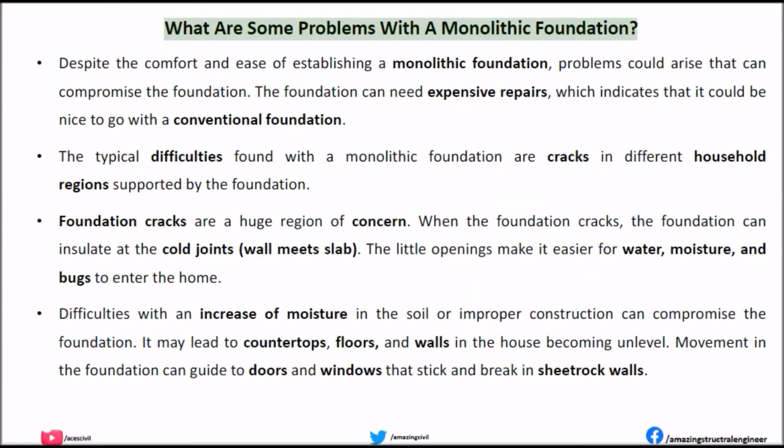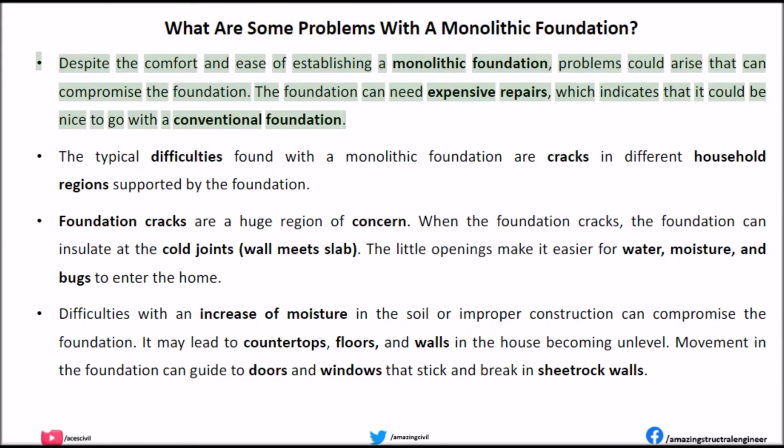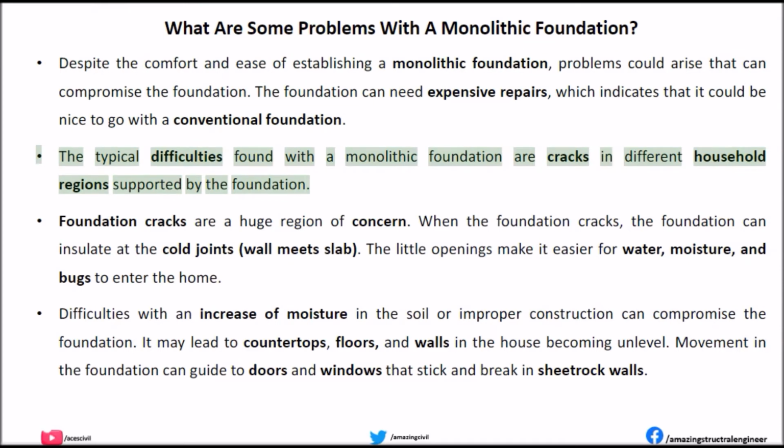What are some problems with a monolithic foundation? Despite the comfort and ease of establishing a monolithic foundation, problems could arise that can compromise the foundation. The foundation can need expensive repairs, which indicates that it could be better to go with a conventional foundation. The typical difficulties found with a monolithic foundation are cracks in different household regions supported by the foundation.